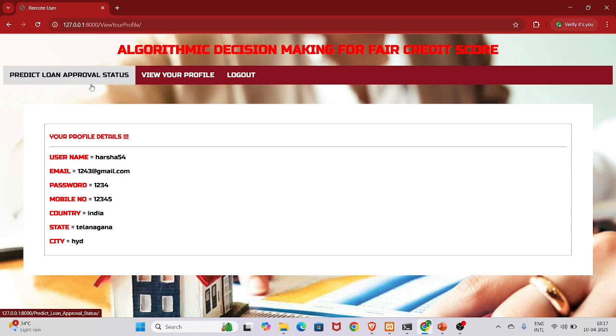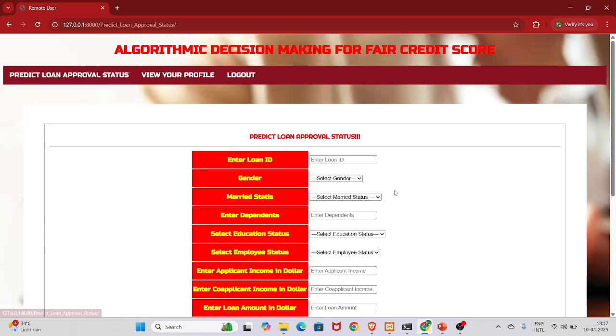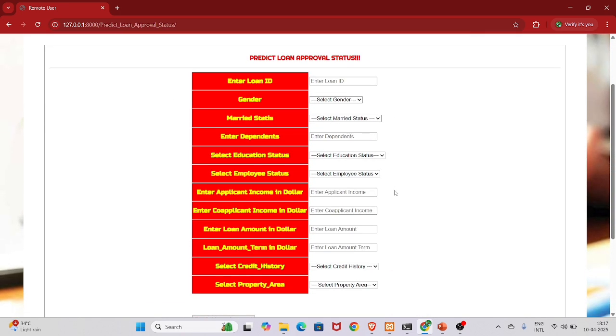Once we go into the credit loan approval status, we will be opening up this page. This is basically the page where we need to enter our details, and based on the details we are providing, the system gives a prediction whether we will be getting a loan approval or not. So let us quickly enter all the details.